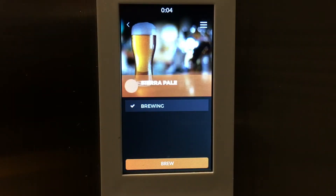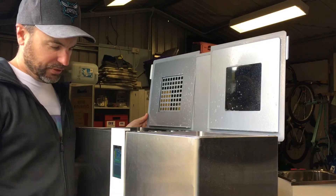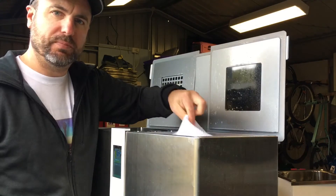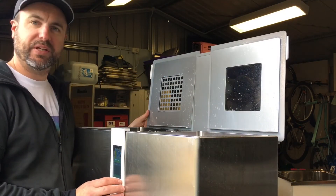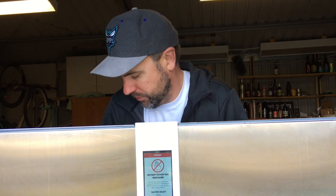I look forward to creating more recipes as we move along. As you saw, the recipe's all plugged in, hop cages are all done, the grain's all been milled up and ready to rock and roll. All we're going to do is press brew and then we can get this tribute rocking and rolling. As you can see on the front screen, I'm using the automatic water inlet today, hooked up the hose through the filter, and we're ready to rock and roll with all this water coming in through the back, which is awesome.